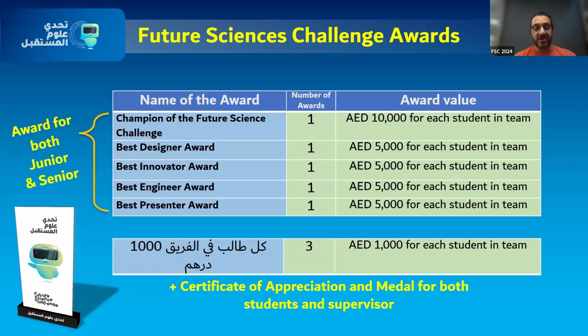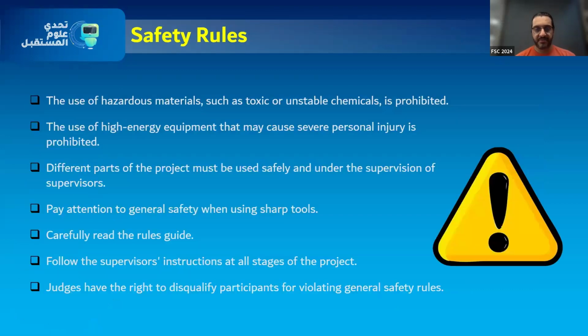It's good to mention as well that these awards will be duplicated for junior and senior. So we will have a winner for juniors and a winner for seniors, best design award for junior and best design award for senior, and so on. Of course, all the winners will win a certificate of participation and a medal, for both students and supervisor.